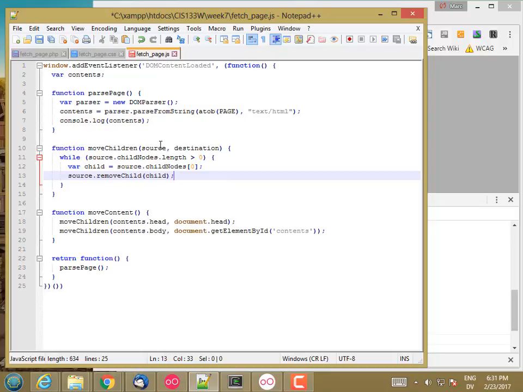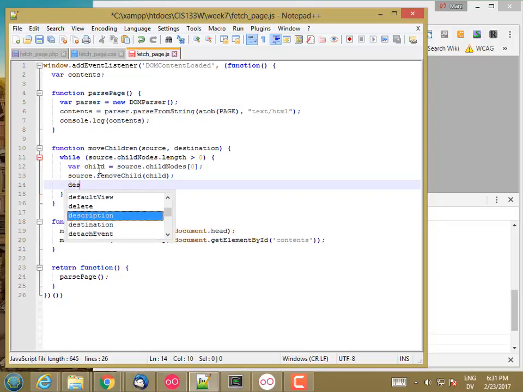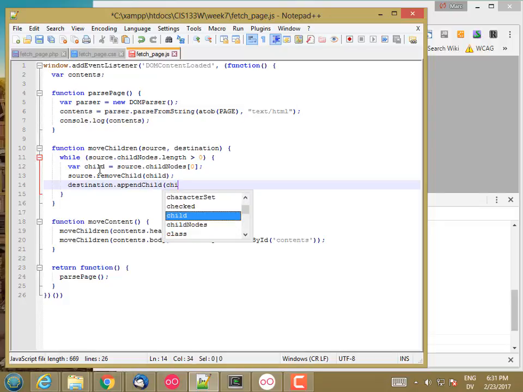So I'm going to pull it out of the source tree, save it in child, and then destination dot append child. So I basically moved it out of contents and into the document.